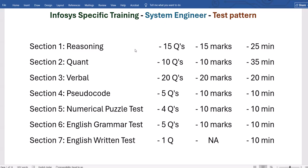Two years ago, each section had its own timer — for example, 15 questions in 25 minutes per section. But last year they gave 2 hours for the entire exam across all 7 sections. This is an advantage: you can save time in the first section and use it in another. Previously, if section 3 had 20 questions and only 20 minutes, the time was neck-to-neck, but now you can distribute the 2 hours freely. Also, last year you could move from one section to another.